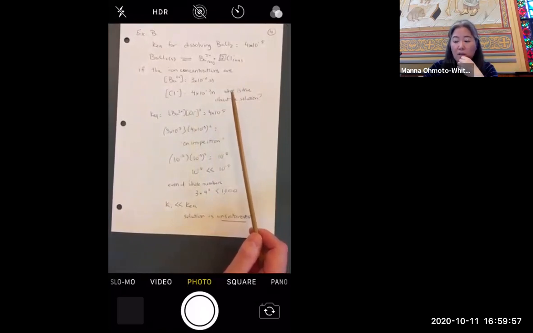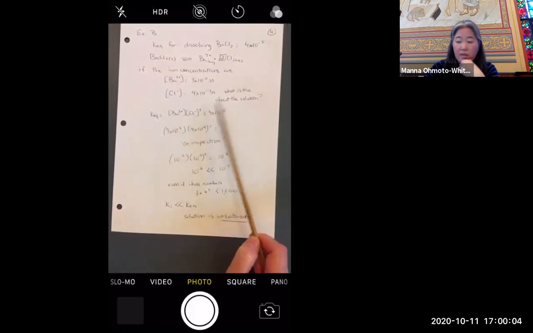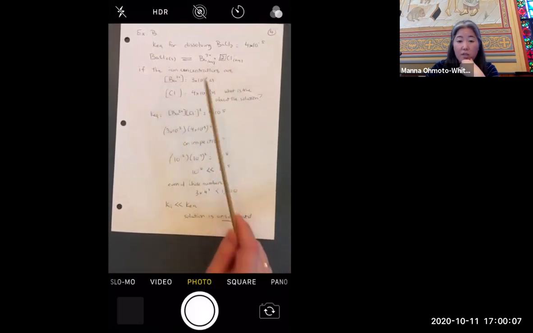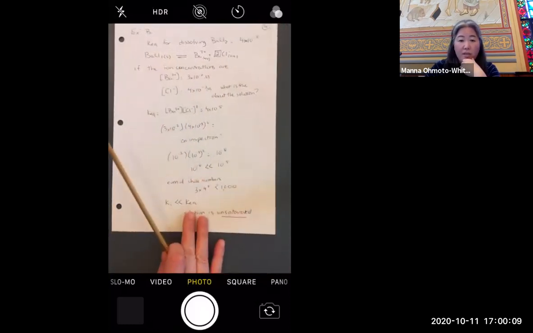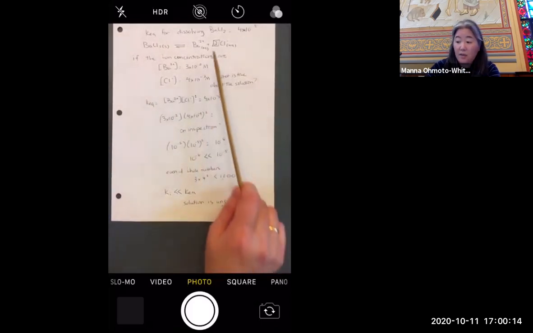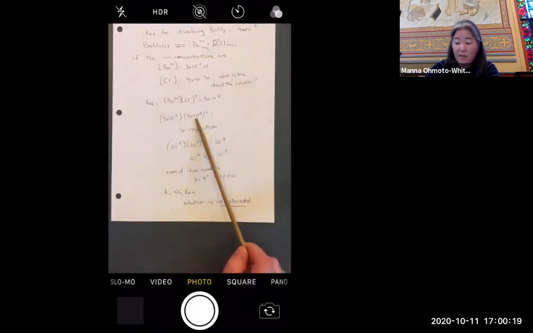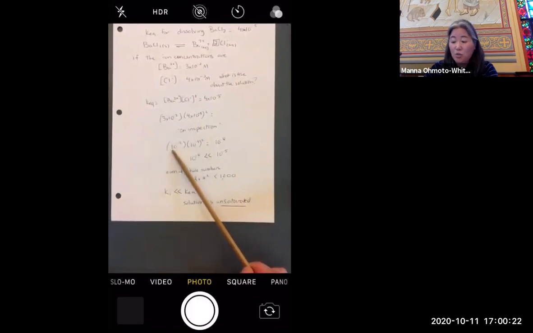What's going on? So I write my Keq expression, which is my barium ion concentration times my chloride ion concentration squared, again, going with my coefficients here. And I don't include barium chloride because it's a solid. And I make that equal to 4 times 10 to the negative fifth, my given Keq value. I plug in my values and say, all right, again, on inspection, just my 10 to the negative thing. So 10 to the negative second times 10 to the negative third squared is equal to 10 to the negative eighth. That's so much smaller than 10 to the negative fifth.